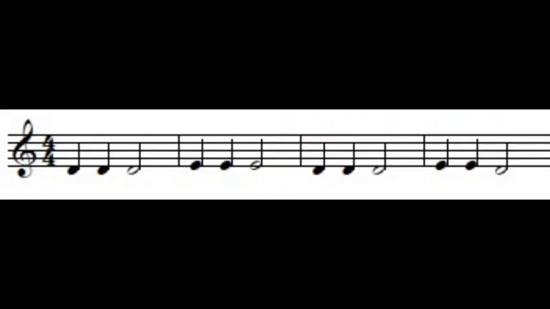Now we're going to try and play the violin part to Drunken Sailor, and we're going to do this one bar at a time. So if we take a closer look at the first bar, you can see it's got two different kinds of notes in it. White notes and black notes. Remember, the white notes are minims, so they last for two beats, and the black notes are crotchets, they're shorter, they just last for one beat.